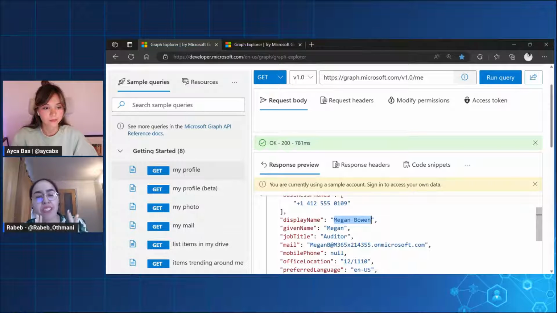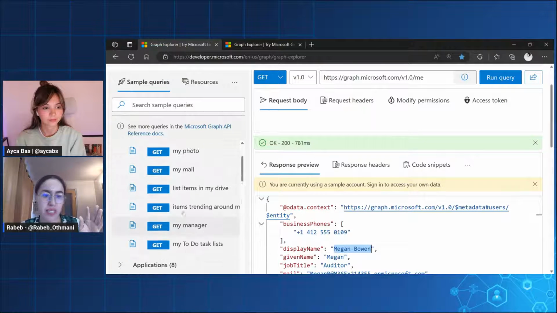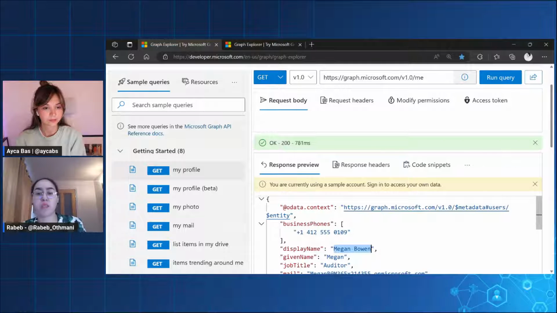The somewhat downside of this is that because we are all sharing the same sample data, there is only so much we can do with it. So you can only use GET operations. None of us is going to be deleting or editing this data. When you're not signed in with Graph Explorer, if I try anything like a POST, it will say you can't do that because this data is shared between everybody. But again, this is a simple, great way to at least start.